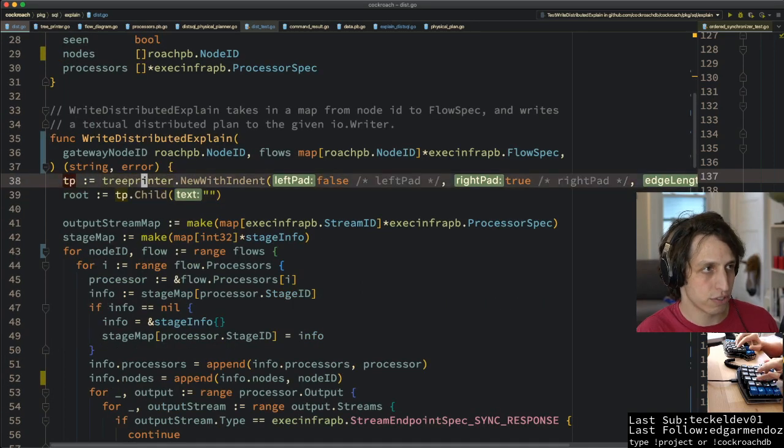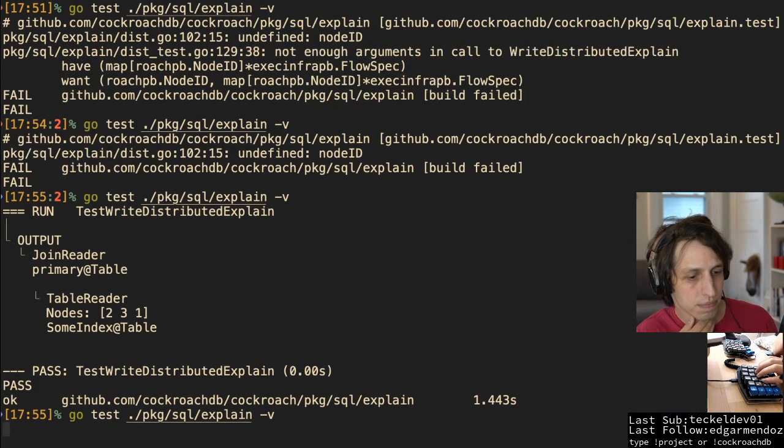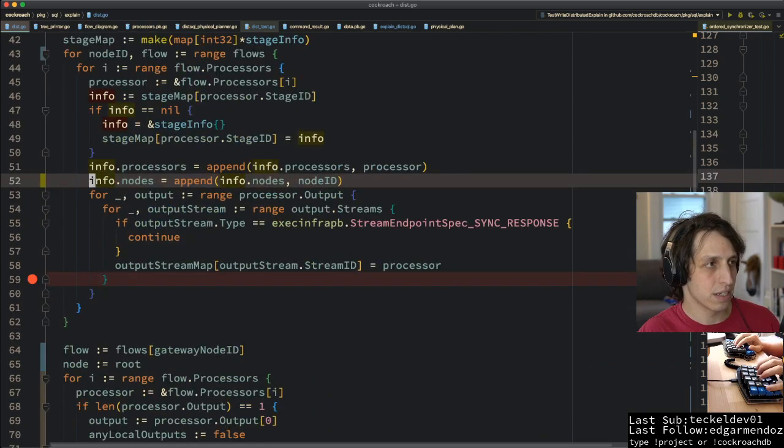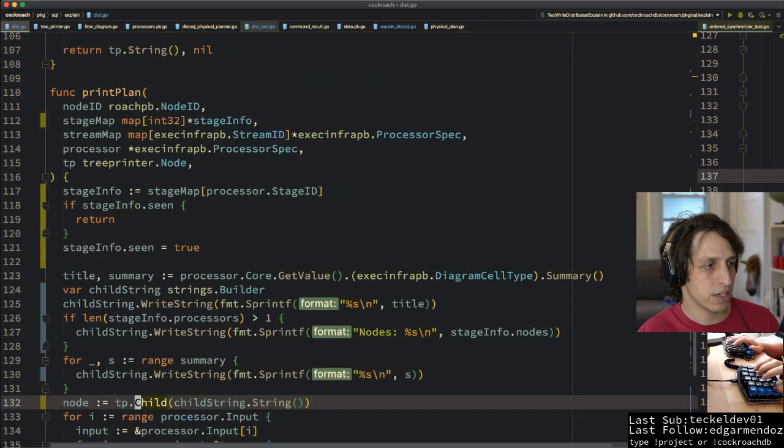TreePrinter.new, how about that? Try again. Maybe I've messed with the default so much. Oh, no, now it's just fat, but it's still really ugly. I don't understand why that would be.